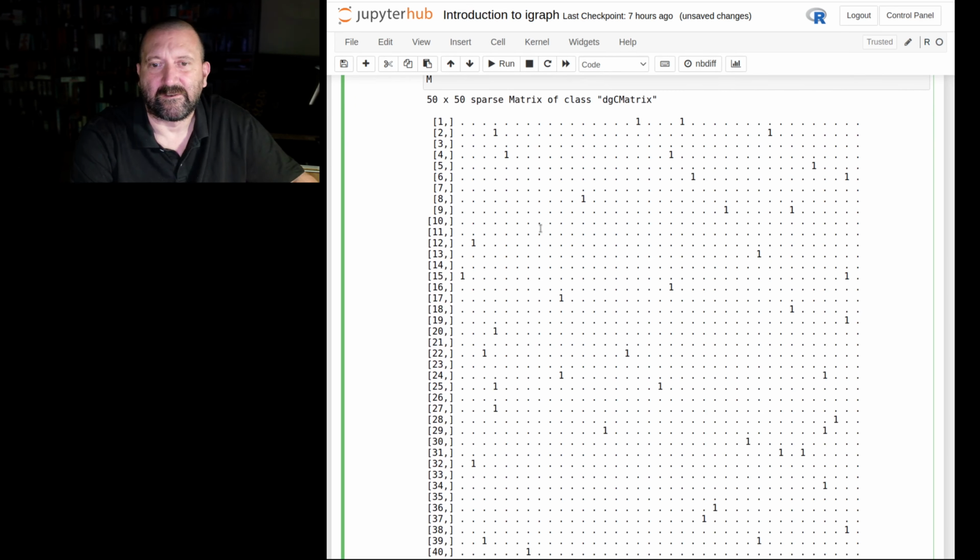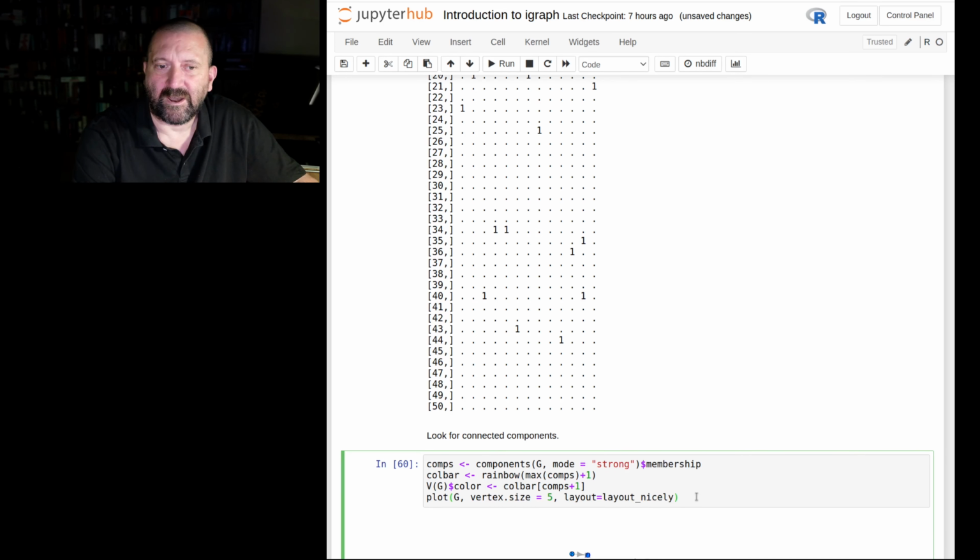Other things that we can do is look for connected components. Connected components you'd get by looking at components of G. And here, this is something we haven't seen yet, but this is a directed graph. So when I'm looking for components, there's something called strong components as compared to weak components. So here I'm looking for strong components. We'll come back to that.